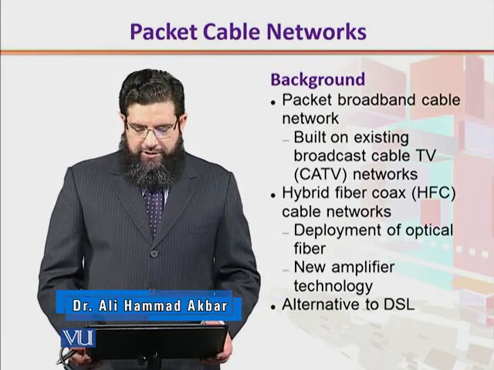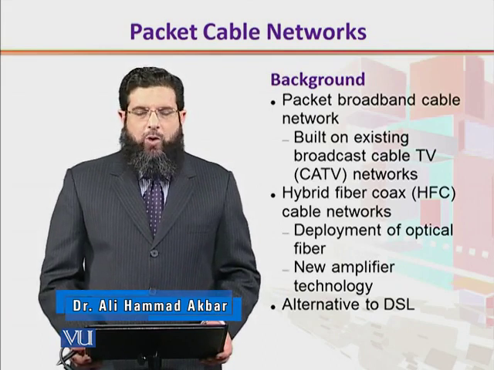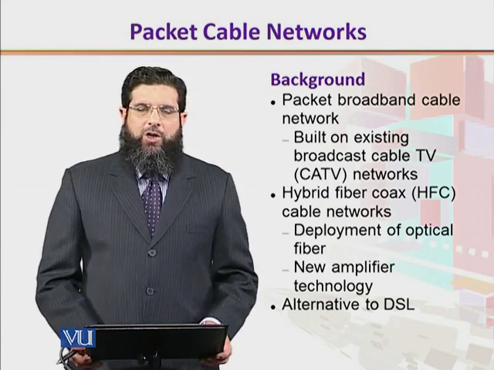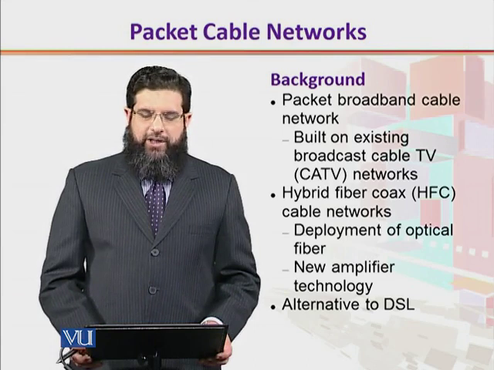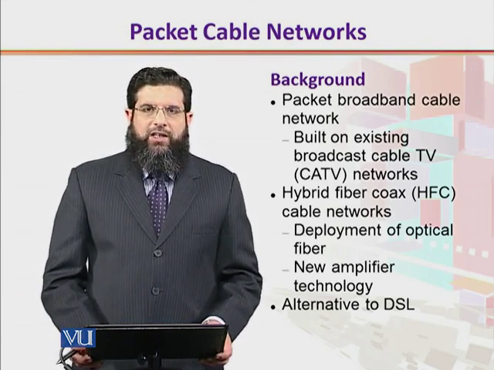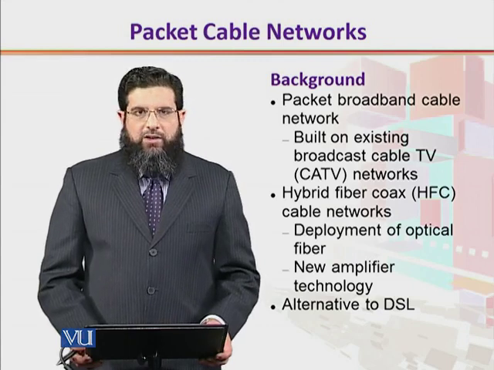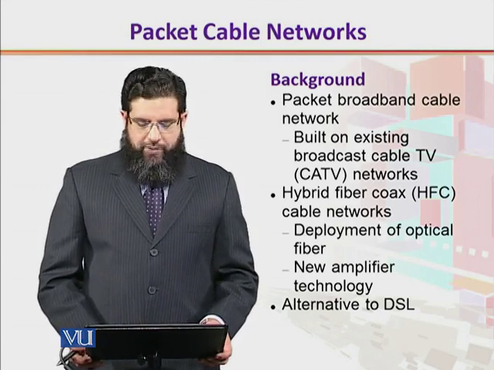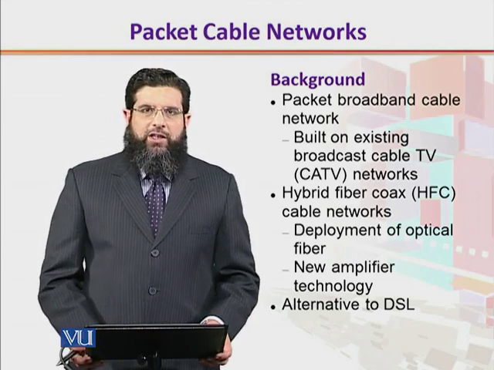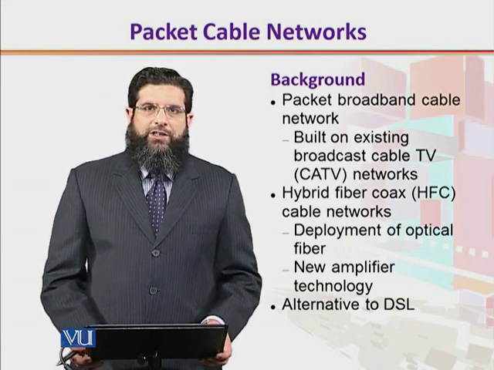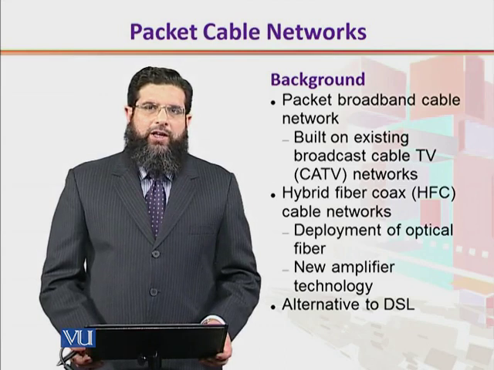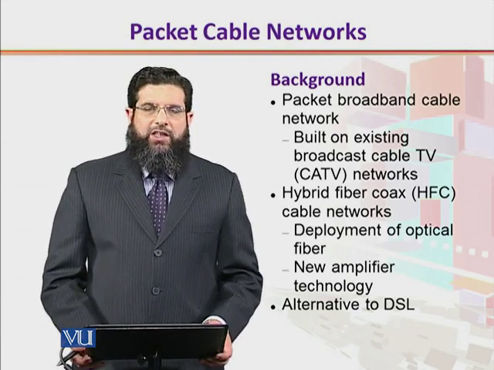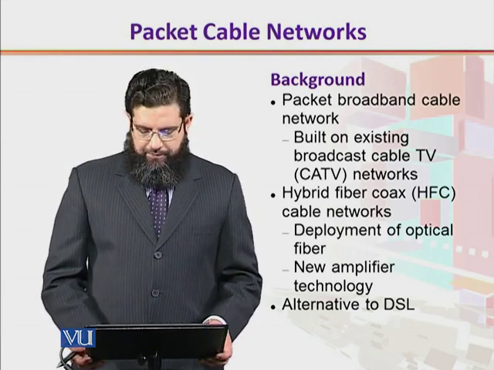The primary motivation for packet broadband cable network is based on the fact that cable TV coaxial cables have long been available to the residential subscribers who have been using cable. After the availability of fiber optic and its coexistence with the coaxial cable, the hybrid coax networks have evolved. This uses amplifier technology, so using new amplification, which is either in the electrical domain or in the optical domain, longer distances can now be achieved. This HFC is the base for the packet cable networks.